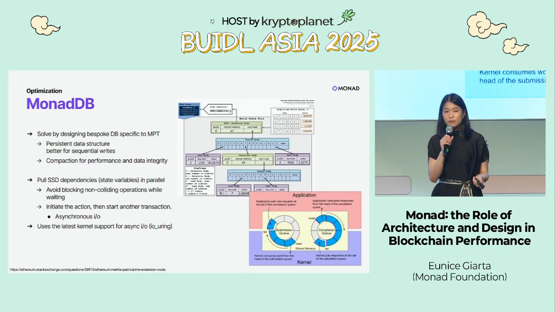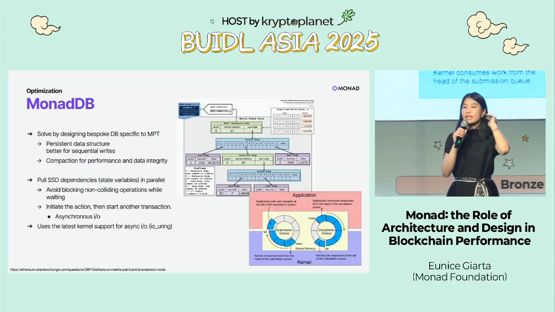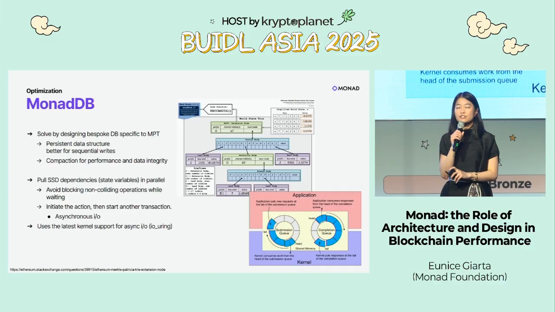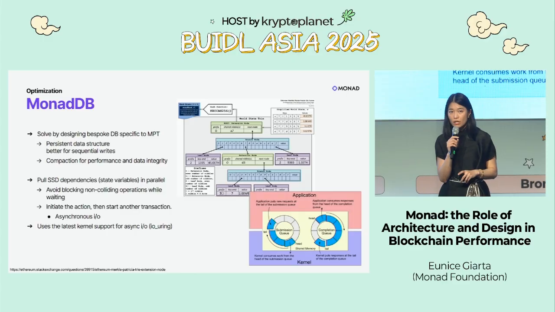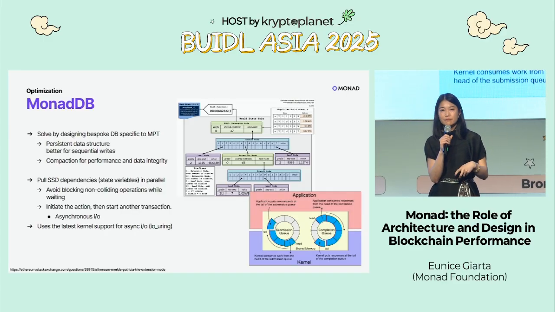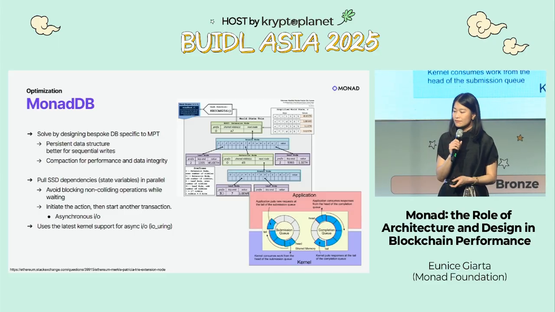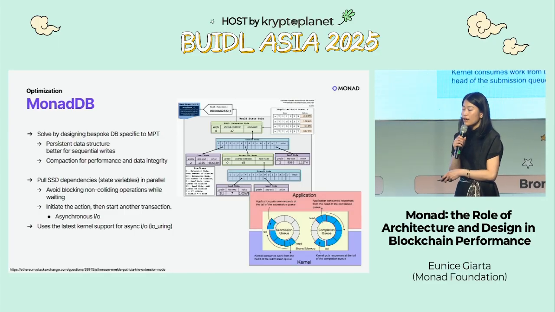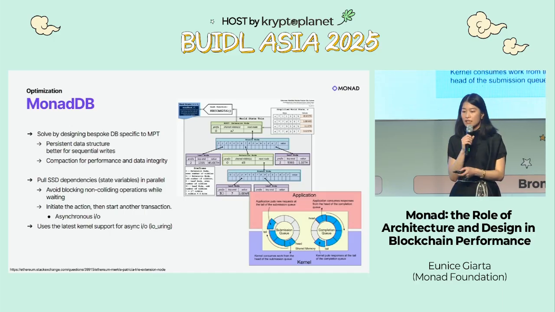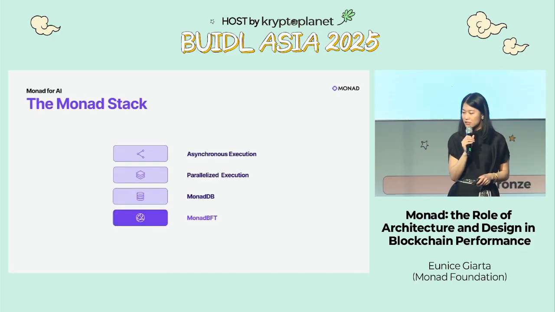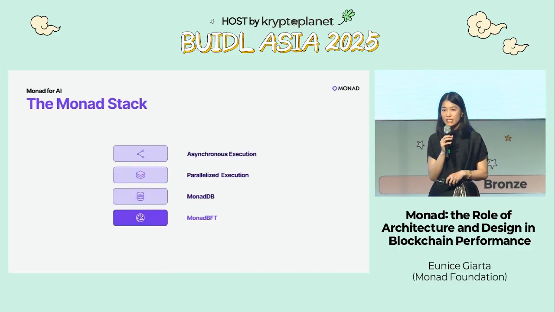TLDR is that MonadDB is redesigning a database that is specific to the Merkle-Patricia tree structure so that it is natively stored and also then natively written and read. Much more efficient. Uses the latest in I/O ring research. And yeah, I will move on to the last one, which is MonadBFT.